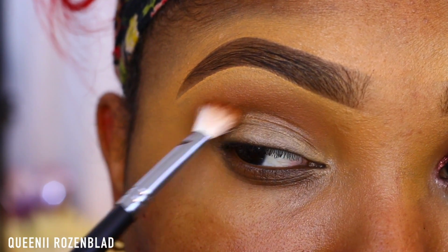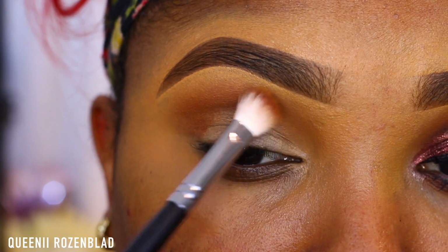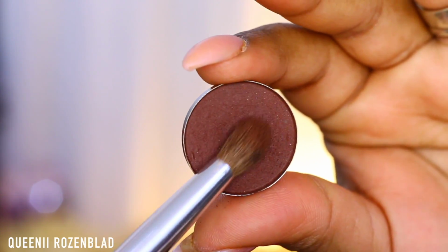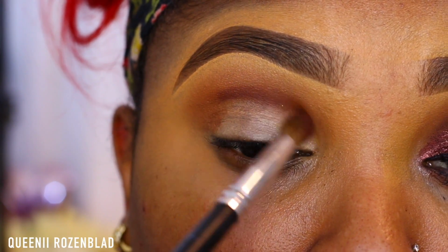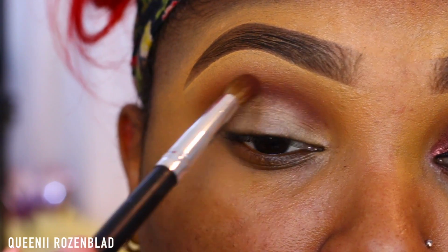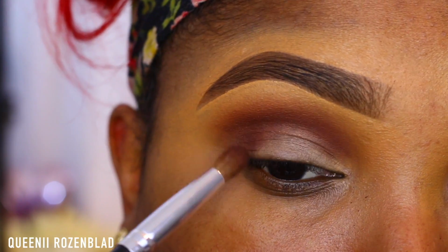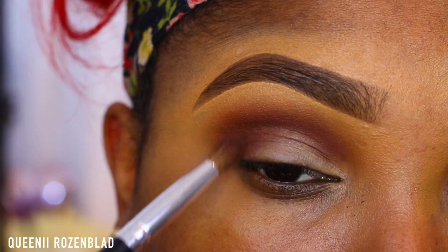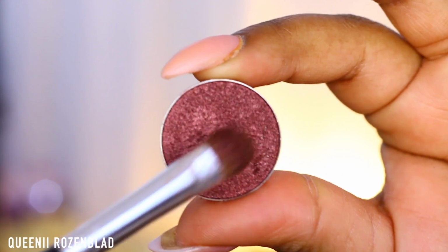Then I'm also going to apply some of this to the outer V area of the eye and blend it into my transition area as well so I have a nice smooth look. Then I'm going to go in with this beautiful shade called Chocolatier, and this blending slash crease brush also from Coastal Scents, and apply this into my crease, defining my crease, making it a bit deeper and darker. I'm going for a raspberry chocolate look, so this is definitely a Valentine's Day look, and that's why the colors.